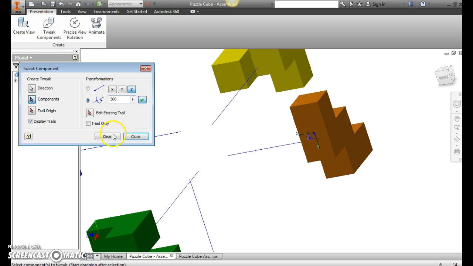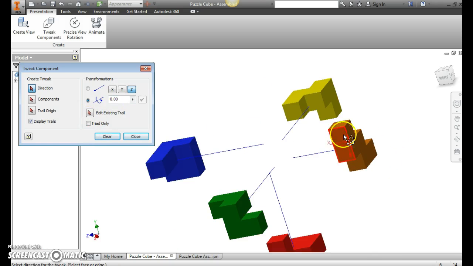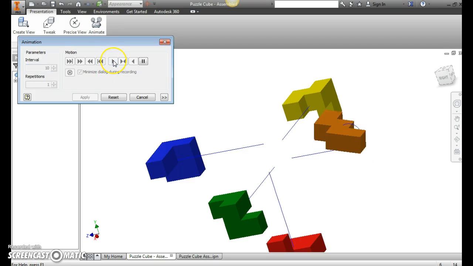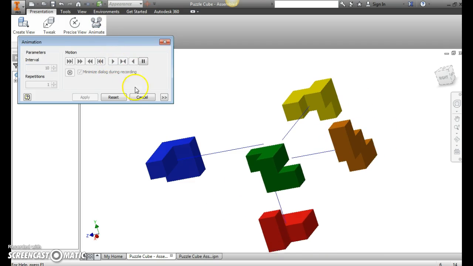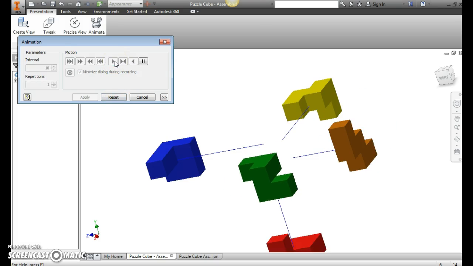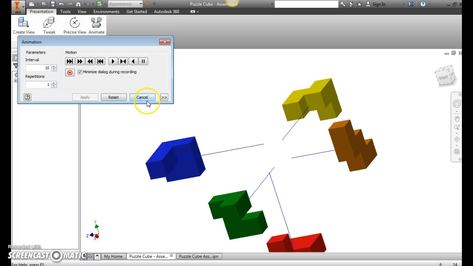And then check mark and clear. Because it rotated a full 360, it doesn't look like anything changed. But if I go to animate, and I hit play, that's going to be the first thing that happens. Again, I hit play, it'll do a spin, then go into that assembly.